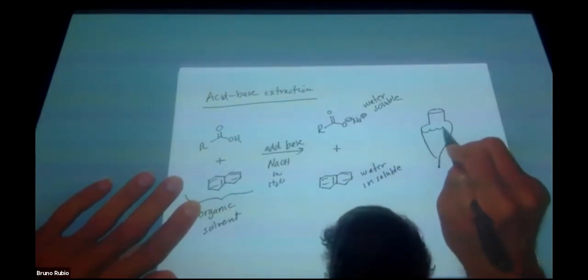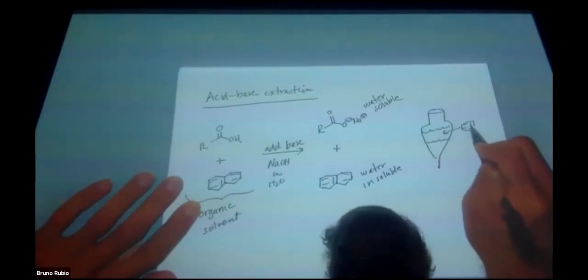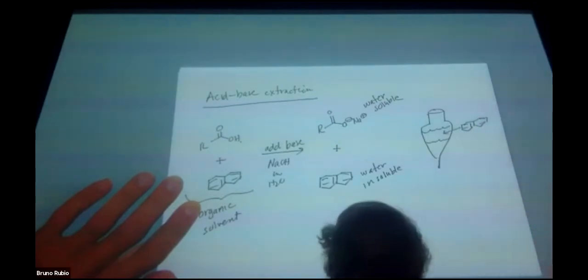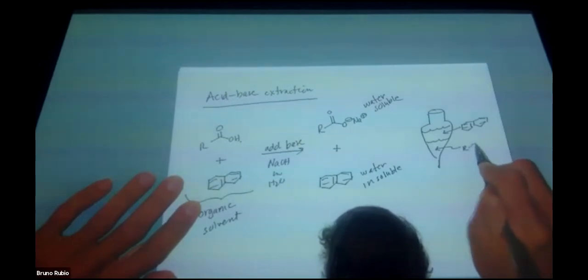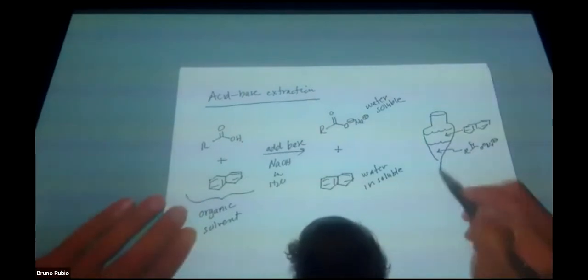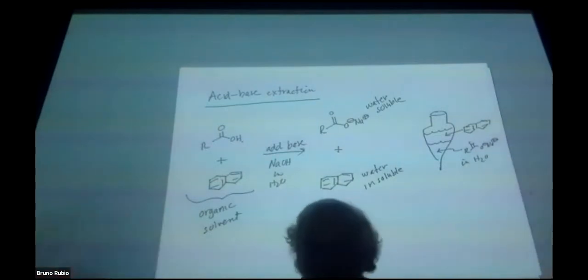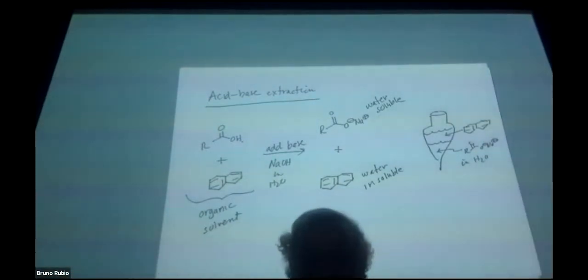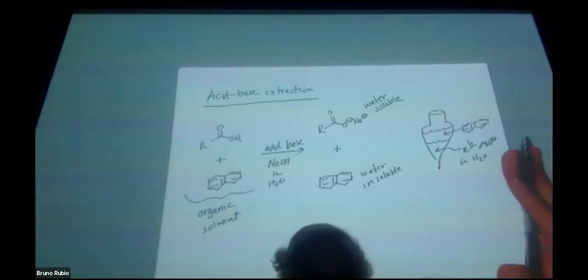The naphthalene will be up here in the organic solvent. You added base to it, and base didn't do anything to it. And down here, you're going to have the carboxylate, the sodium salt of the carboxylate, in the water layer. And so now you can drain the water layer away, and that's how you can affect the separation of acidic impurities from neutral impurities.